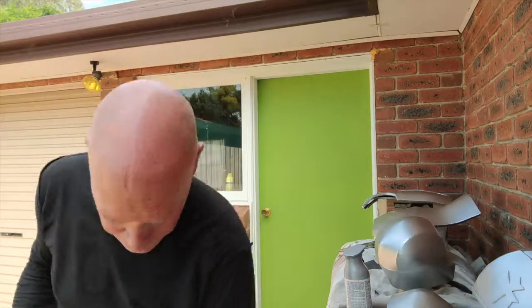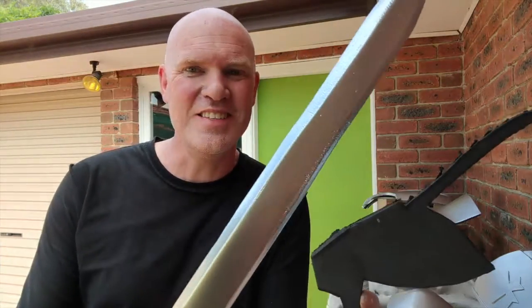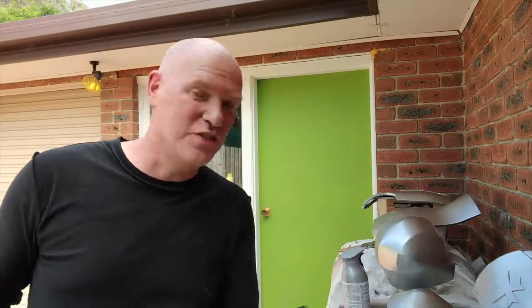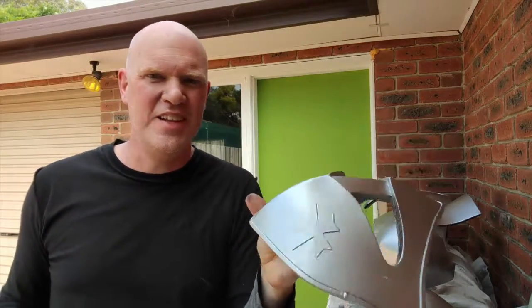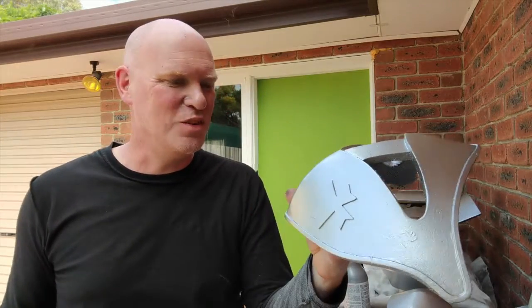I'm really, really stoked — from this black to this silver, they're looking really fantastic. Now it's about layering up the colors and adding some texture. Various components like this one will have reds and golds added to them, and then some weathering of the pieces. But look at that — it actually looks like metal, and I'm really, really stoked with that.